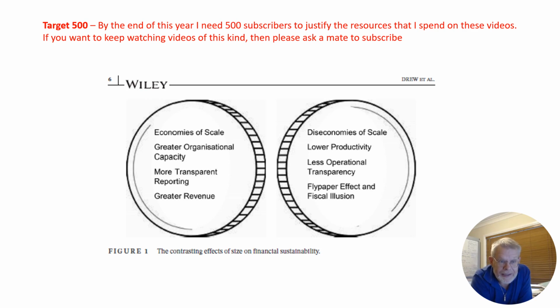And finally, yes, you can get bigger grants in bigger organisations, but there's a thing called the flypaper effect, well known to local government economists. Basically, the idea is the money sticks where it hits. The more money local governments get, they tend to spend more than what they actually receive. So that has implications for financial sustainability. So they're the main for and against size and financial sustainability arguments.